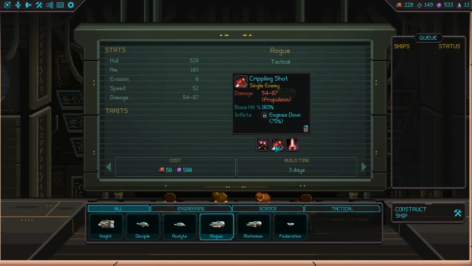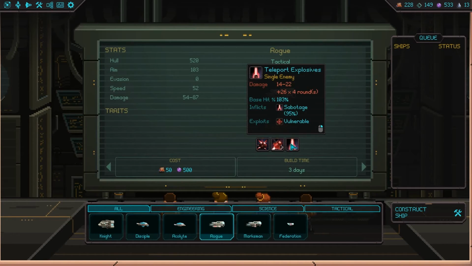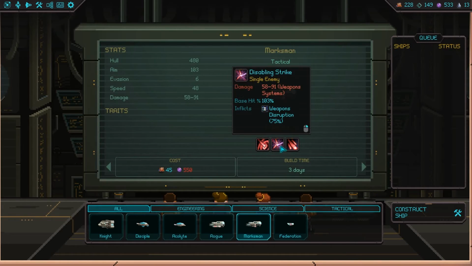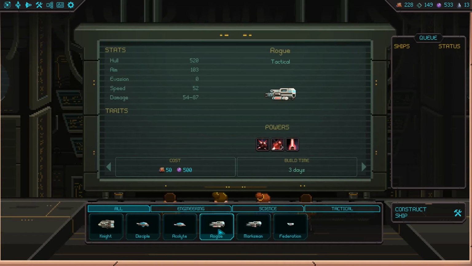Harass, sensors offline, crippling shot. What was this one again? I like weapons disruption, but we are going to stick with the rogue. Let's build this ship. We'll build a marksman for the other rogue that we have. Mostly because I really need a ship out now. I need another vessel out here, so.